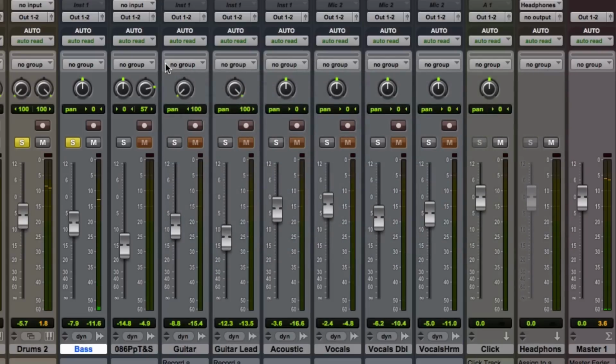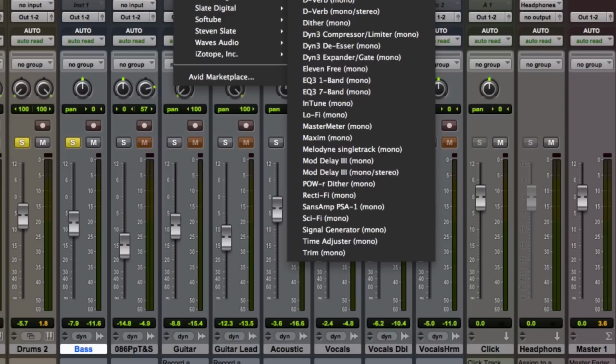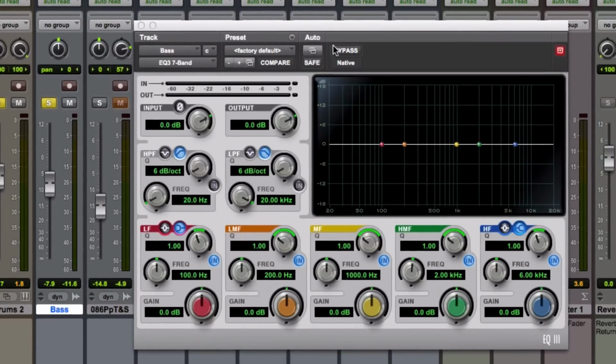A little bit rounder, fuller sustain on that bass. What we can also do is grab an EQ, 7 band, to sculpt this bass out a little bit more. I want to clean up some of the low end, some of the low mid, and make sure that it sounds real fat at the bottom and clear at the top.